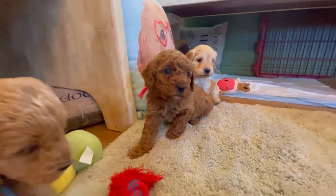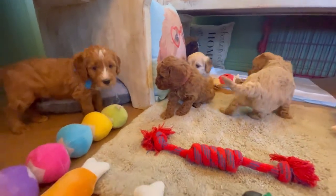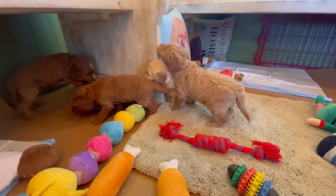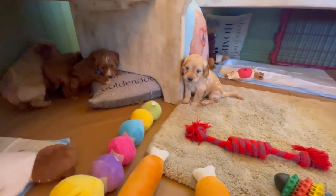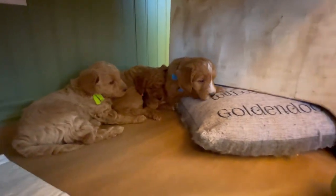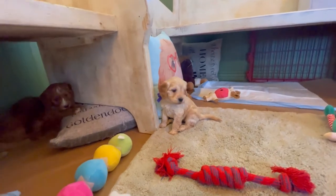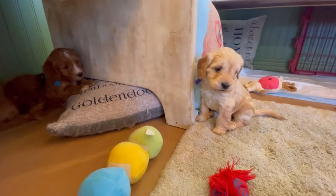If you are wanting a doodle, you have to be prepared for a smart animal. And yeah, that means they're going to do tricks. They're going to be easy to train. Potty training is a cinch, but that also means that you have to have an upper hand. I was just talking with someone on this yesterday. You have to have that upper hand. You have to treat them like their mama treats them. So when they're puppies and they're trying things, you have to go ahead and imprint that. And we have all of those tips and instructions at your fingertips before you take puppy home.